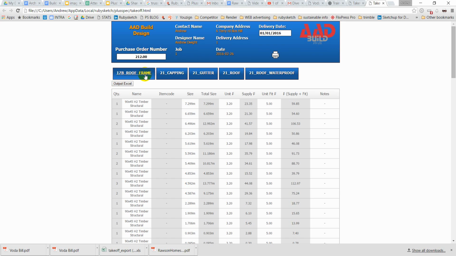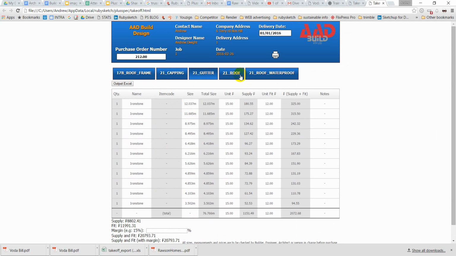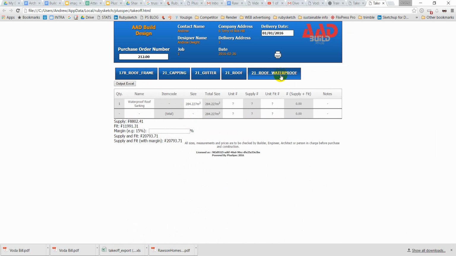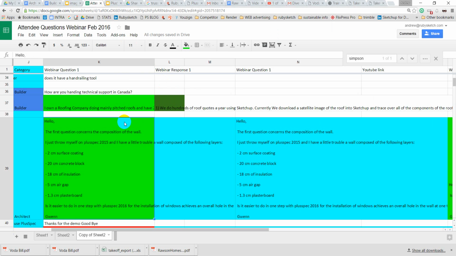So I have my roof framing, which is your timber. I have my cappings and every single length of capping to cut. I have my gutter, every single length of gutter to cut. Roof, the total amount of square meters, even soffit linings according to every individual face in square meters. It'll be in feet and inches if you want to do it in that. And we have our sarking or our waterproof membrane underneath there. You can add extra materials and create materials for that as well. Okay, so that's a reasonably in-depth one, and more of a trade question. I can see you're a builder there.